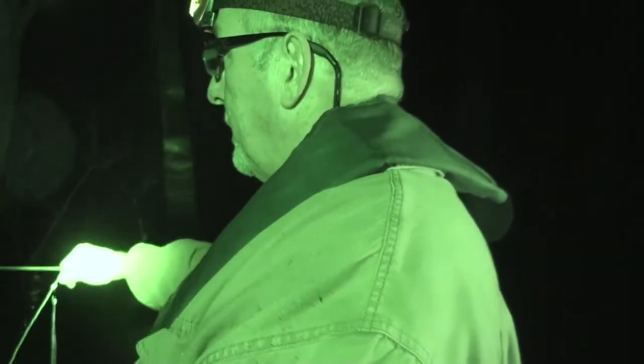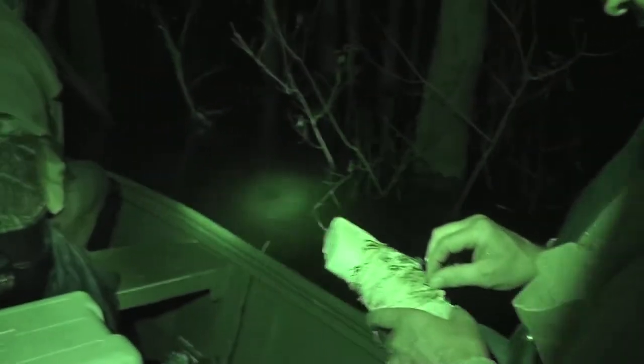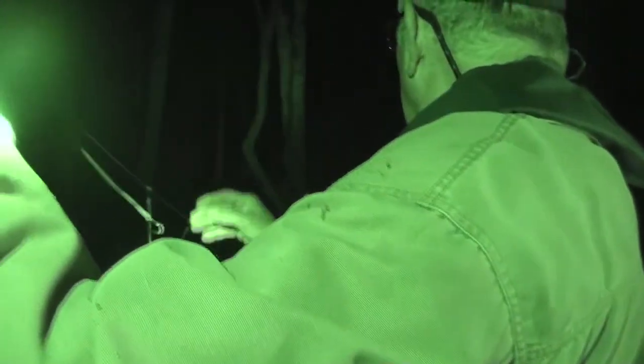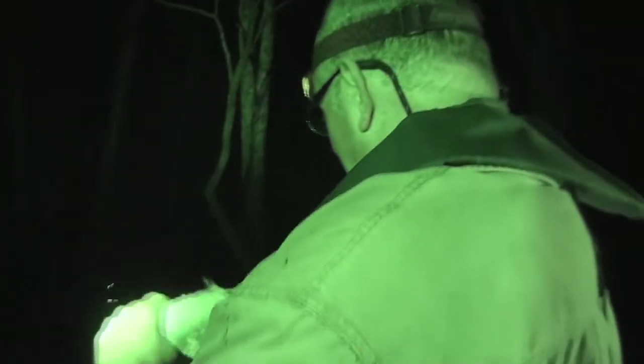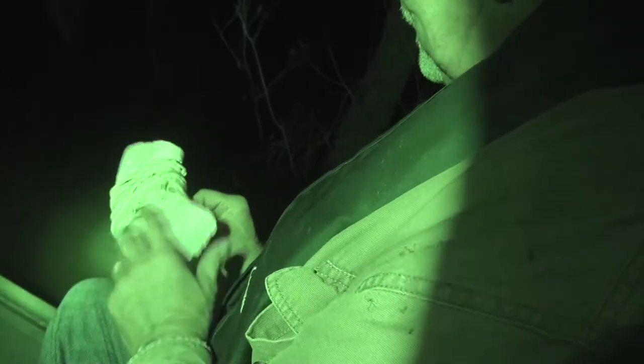All right, folks. Our next step is we're on to the trot line. Bill held it up right there, unraveling it here. So we're going to put it across this little slough. Bill Adams up there running a trolling motor, and Bill Shields back here, the trot line man. How many hooks do you think is on here, Bill? 25. Oh, 25 each? Yeah. We like that number 25, because that's all you can have. That's the law now. So I know there's 25.